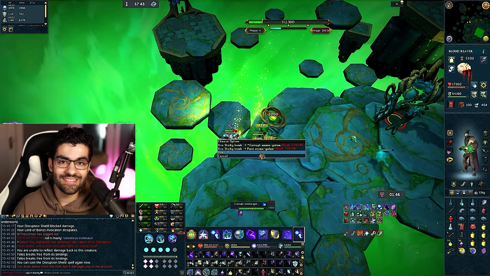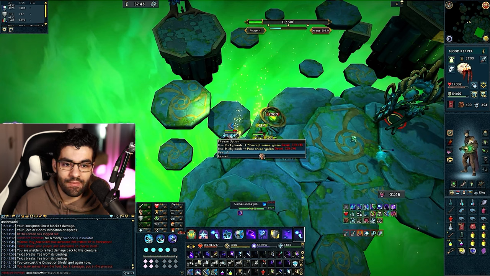Now, once the font is halfway done, something that I like to do here is right-click a sticky bomb and throw it underneath the golems. This is going to lock them in place, and although it isn't necessary, it does stop them from hitting you, which is going to save you a little bit of damage when you run through them to get back onto Telos. If you want to skip this step, you're more than welcome to, but the next step is very important.